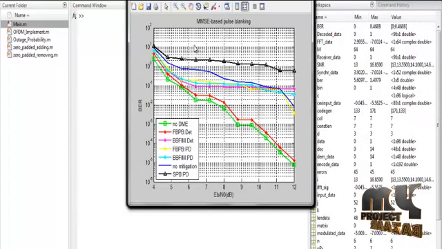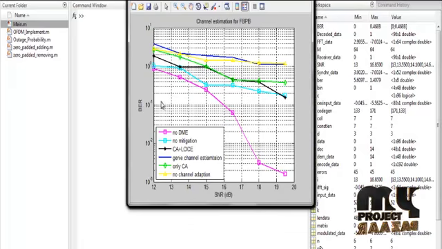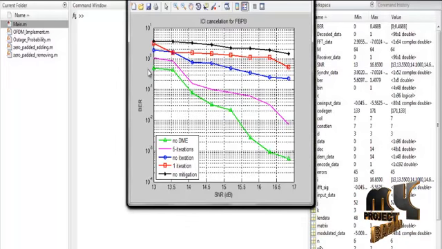Then MMSE based pulse blanking. No DME is our proposed system. These are all our existing systems. This is no DME and channel estimation for FPBB. This is the no DME proposed system. Our proposed system is filter bank pulse blanking. By using filter bank pulse blanking, we can get low interference. This is our proposed system.